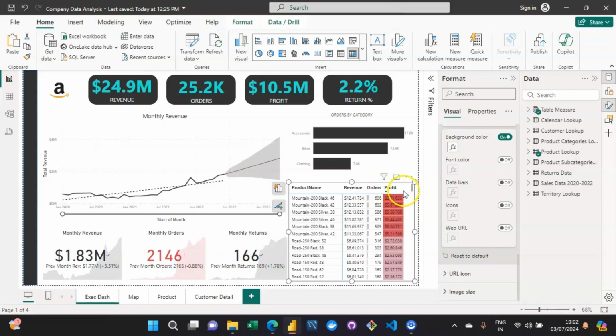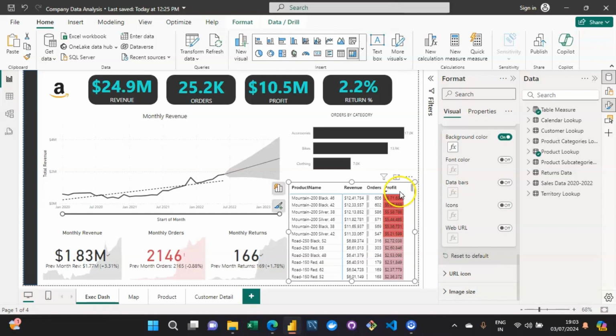So that would be all regarding the conditional formatting, and that is how, based on the conditions being met with respect to each and every column, you can come up with some kind of formatting. It's a great option which is similar to Excel. You might have already seen it in MS Excel itself.